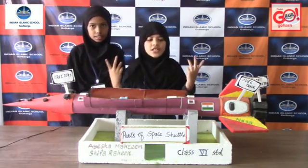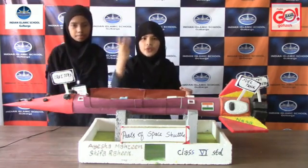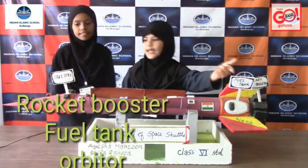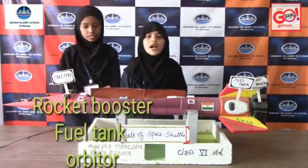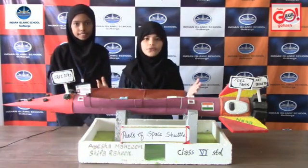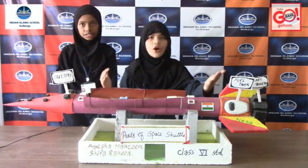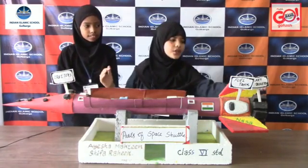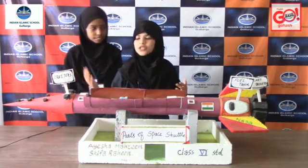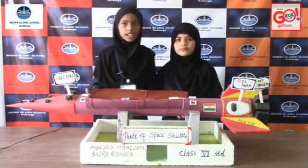How are space shuttles constructed? Space shuttles are made up of many different parts, but the three main parts are the rocket booster, the fuel tank, and the orbiter. There are two rocket boosters used to lift the shuttle off the ground and blast into space. The tank on the outside of the shuttle holds fuel to be used by the rocket boosters for launch. Orbiters carry passengers, astronauts, and whatever they bring with them.